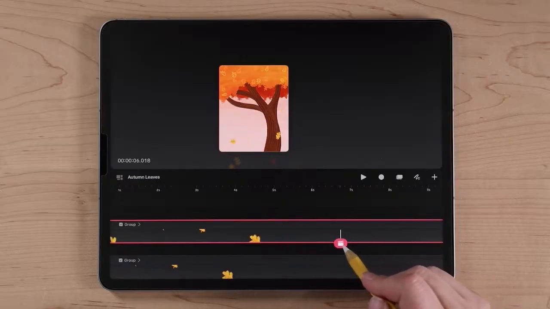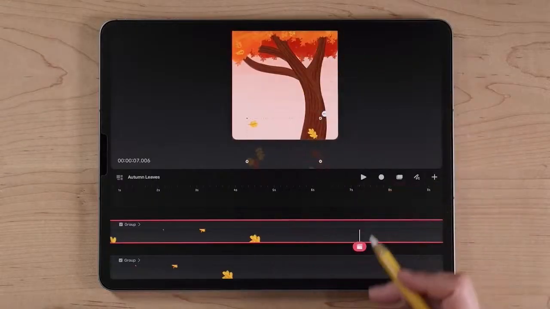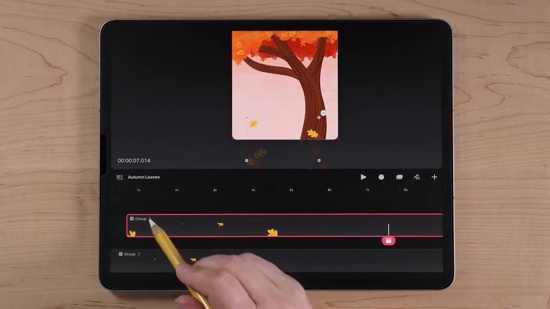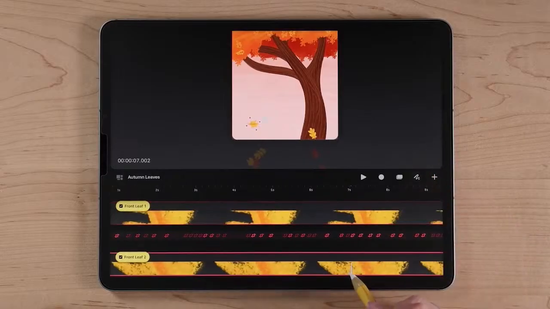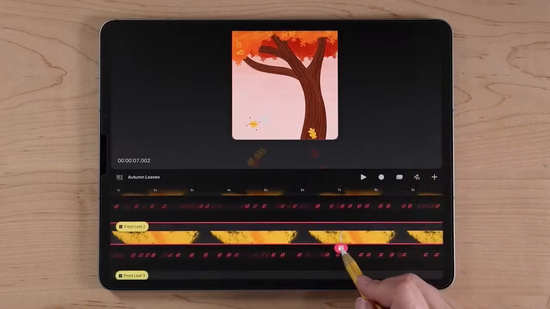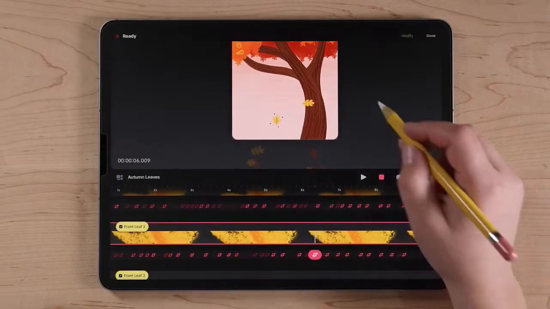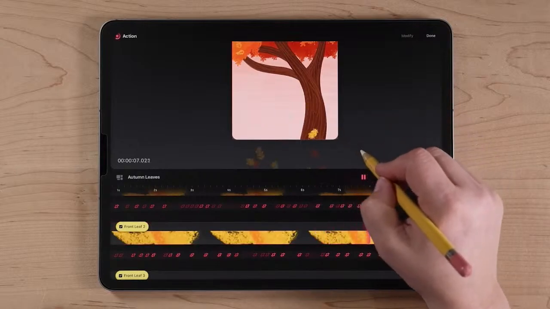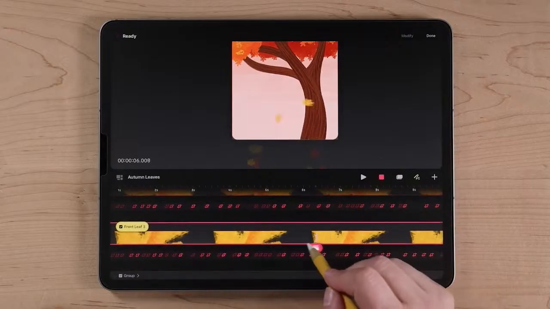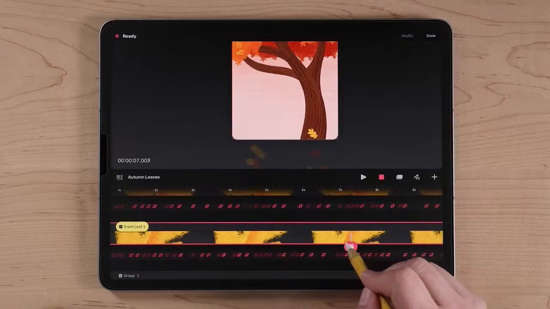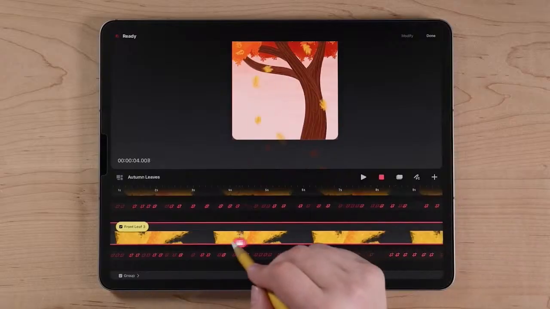Now, the only problem with that is they kind of get stuck where we didn't quite animate it low far enough down, but we can fix that. Let's just go into the group and find those 3 leaves. Nope, not that one. This one is one of them. And then we'll just scroll back until right before it stops. And then we'll go to performing mode and just continue the movement. Make it go down. So now, there we go. And then the other one would be this one. So it kind of stops right there. So let's start here. And then we'll just continue the movement. Ta-da! Like it never happened.